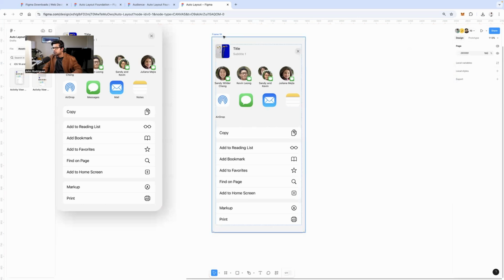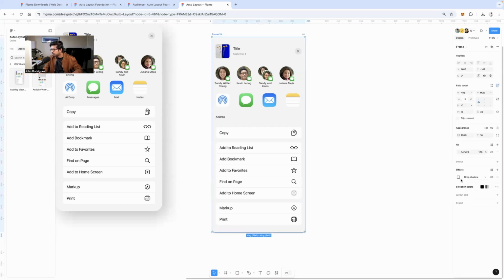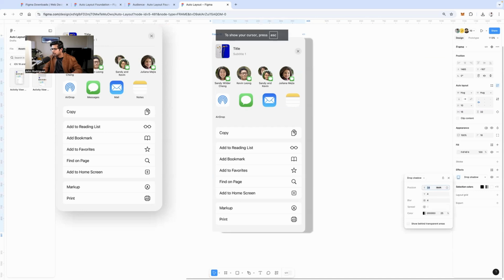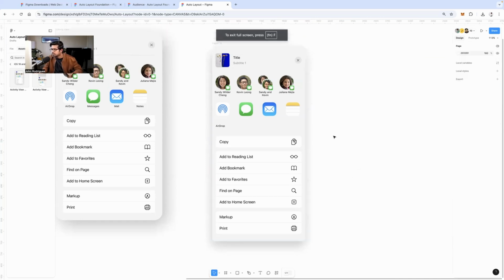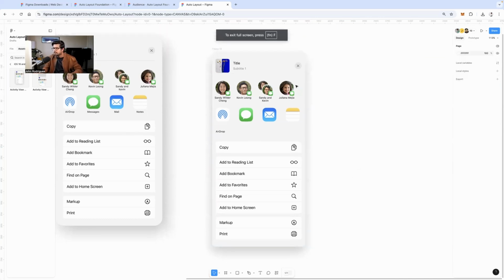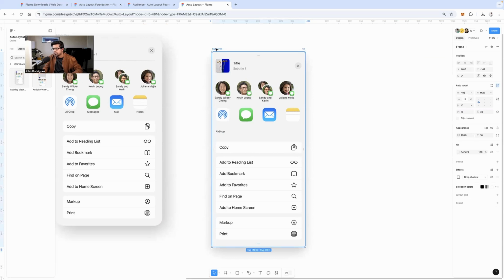So we can go ahead and add a drop shadow. Let me just add a nice shadow to it. And then let's blur this a little bit. This is just preference based. Okay, we have the shadow here. That's looking pretty nice. If you see, it's already shaping up, and then what's missing.